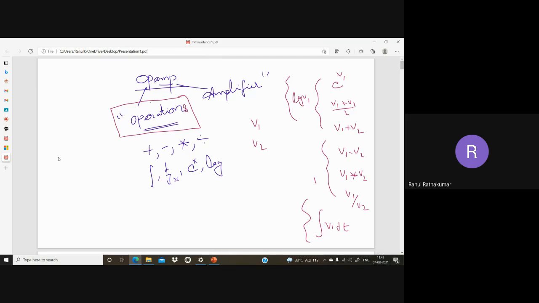Even operations involve analog to digital conversion, ADCs. That means we have an analog voltage and we are converting it into a digital voltage. So this is also an operation, ADC, and the reverse operation, digital to analog conversion. We have a digital input and we are converting it into some voltage waveform. This is called DAC, digital to analog converter. So these are also operations, not something different. These are also performed using OPAMP. We can use OPAMP for these operations also: mathematical operations, other complicated computations, transformations, conversions, etc.